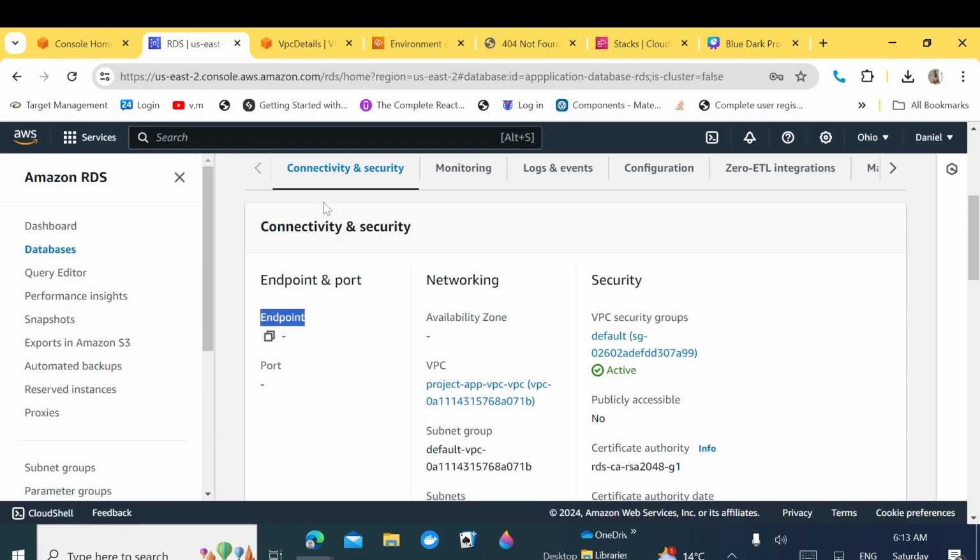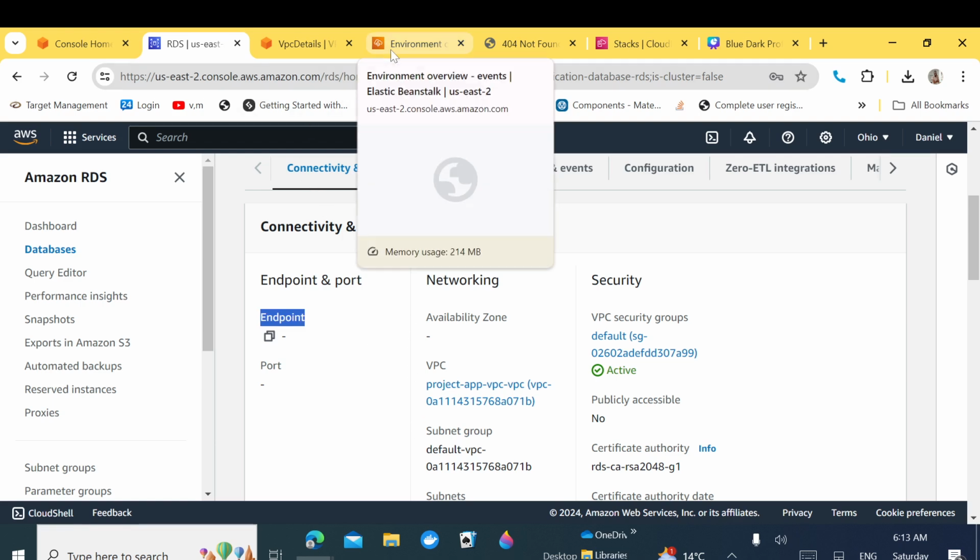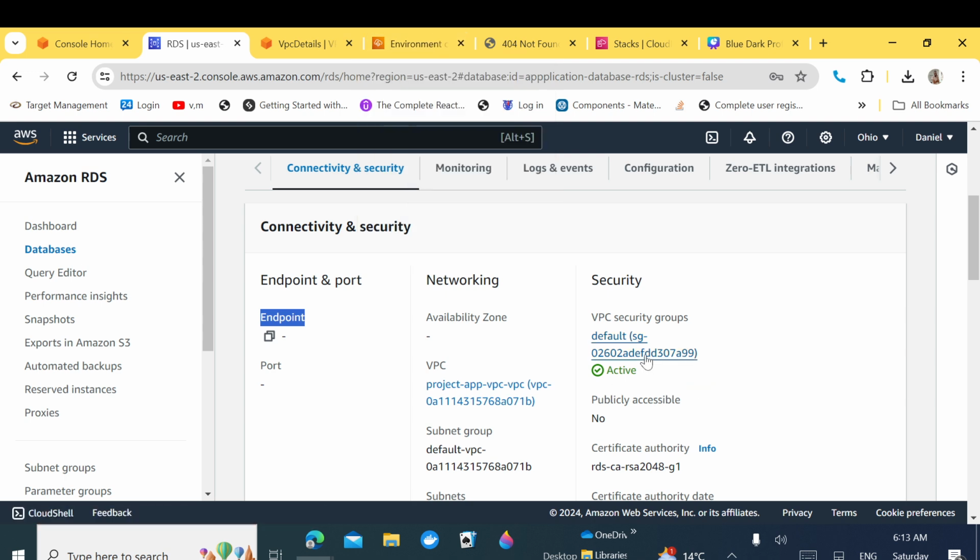So meanwhile, let's proceed and integrate our application security group with the database security group.